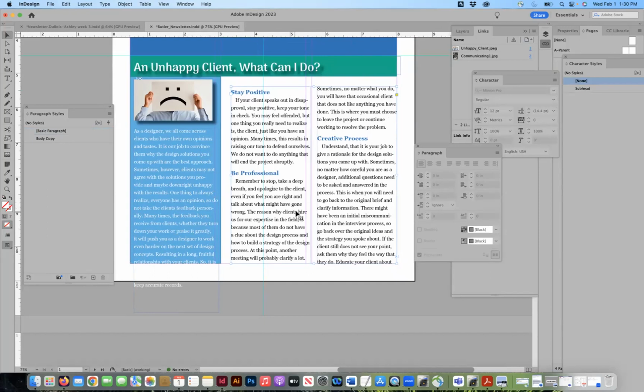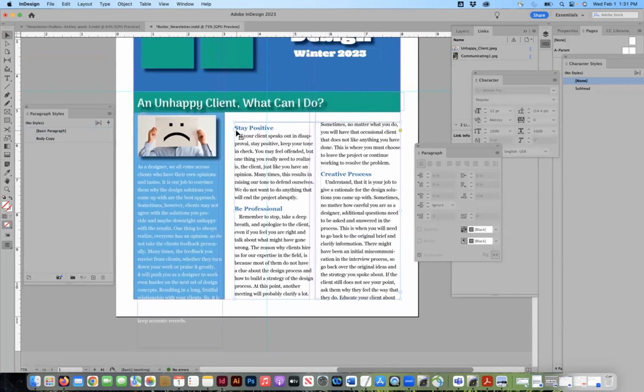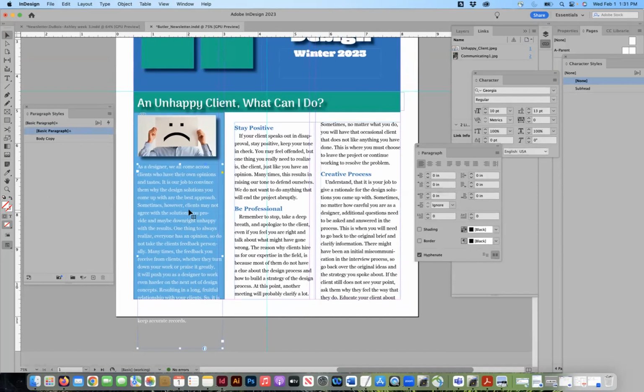So let me research that and I'll get back to you, but that might shift things so that you're able to get all these on the same baseline on this first column. Okay. This is all part of the same. Yes, that was like the introductory paragraph right after the title.